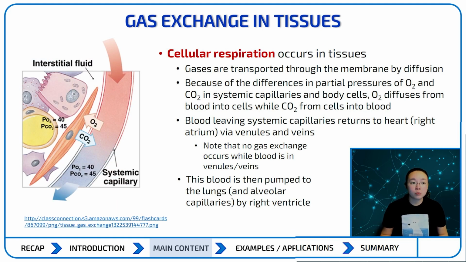Now, what happens when we have gas exchange in tissues? So we're done with the lungs. The blood already has oxygen and it's now carrying that oxygen to your tissues so that it can be used. So this means that the exact opposite effect has to take place. Before, we had a higher pressure of oxygen in the alveoli and less in the deoxygenated blood, so that's why we were able to take in oxygen. In this case, it makes sense that now our oxygenated blood has a higher pressure of oxygen, and our tissues have a lower pressure of oxygen.